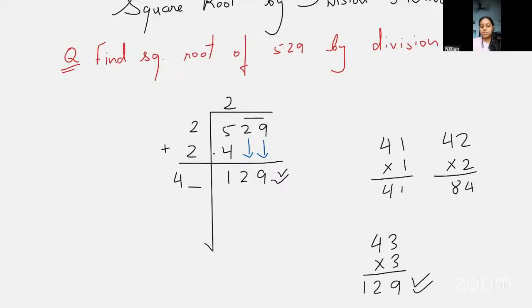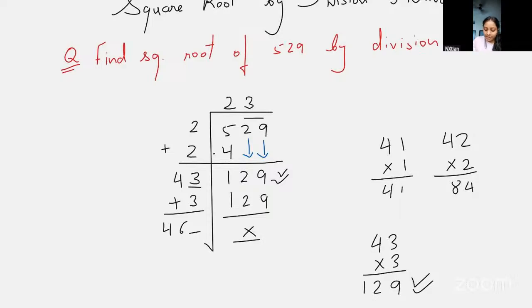Okay. So here I'm getting... So what I will do, in this blank, I will write 3. I will write 129. Okay. And 0. And this 3 I will add again. Okay. It will give me 46 and a blank. Okay. And here on top, I will write this number 3.